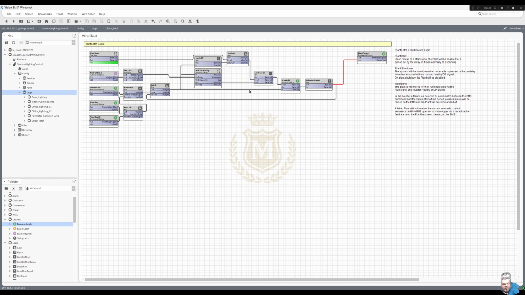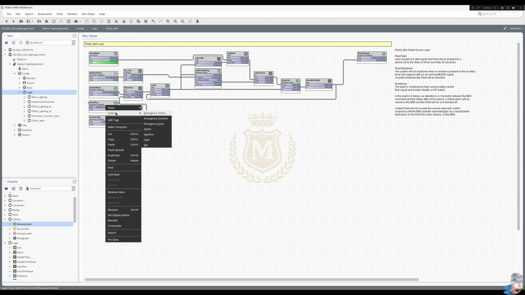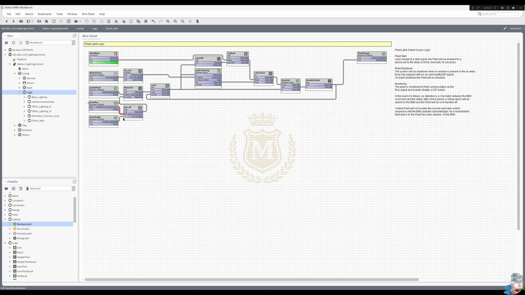That's false. That's true. Issue true, enable. Running. Okay, we've got a mismatch there. Let me just actions, emergency inactive. So we've stopped that. Now it's disabled. Let's just put that to emergency auto. We've got a mismatch. So it should be alarming.